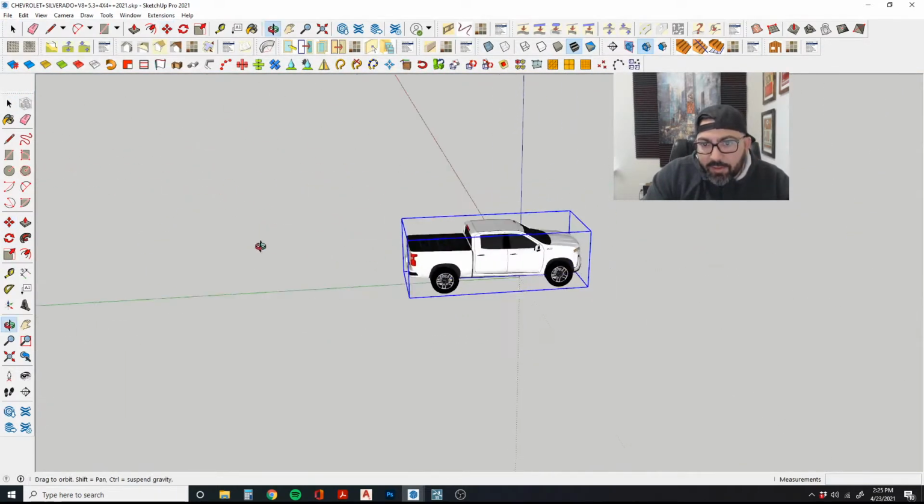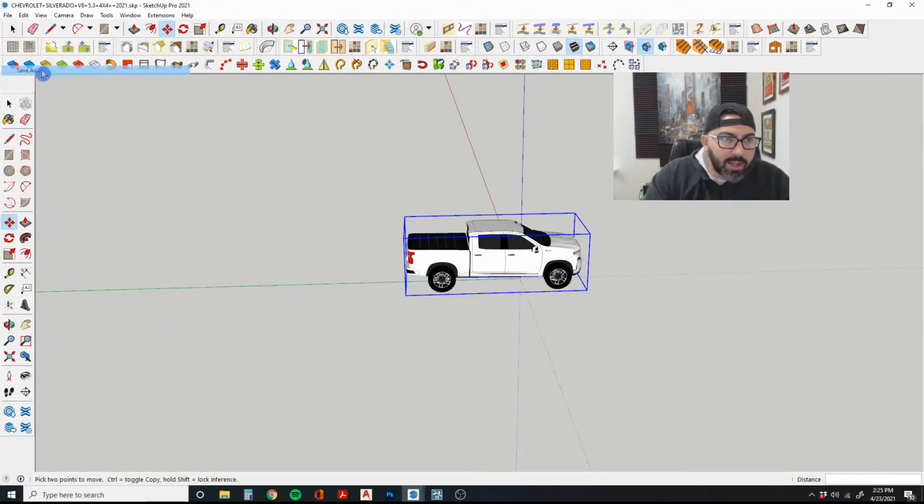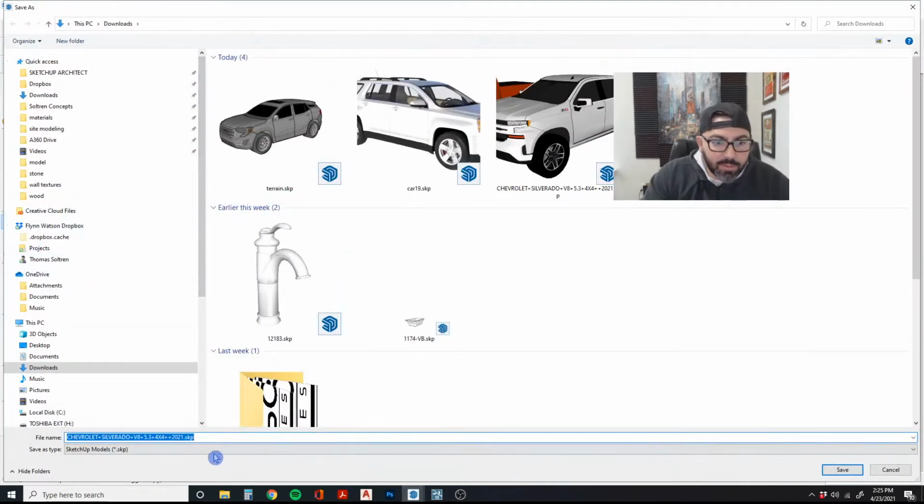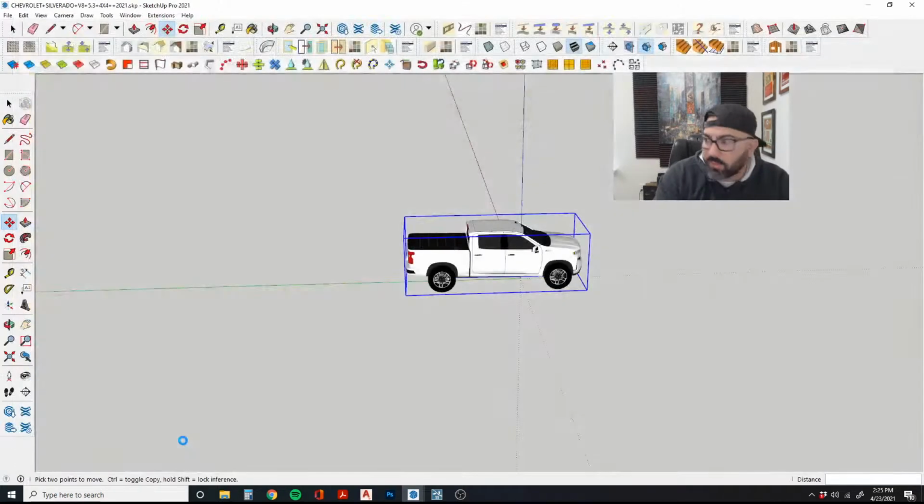All right, so we're gonna save it right here. I'm gonna save as, and we'll just save this as Silverado. We'll call it white. And actually, I may have to save it down.